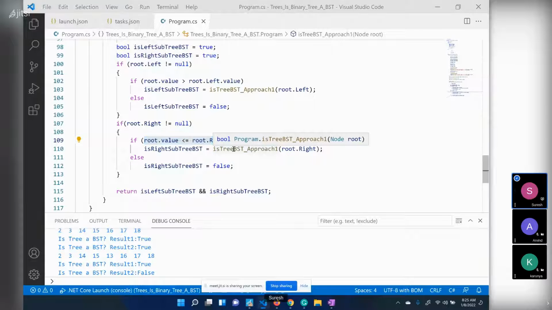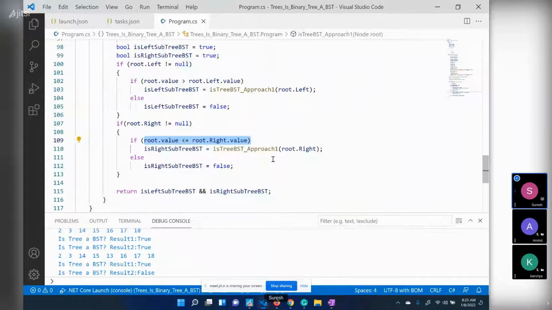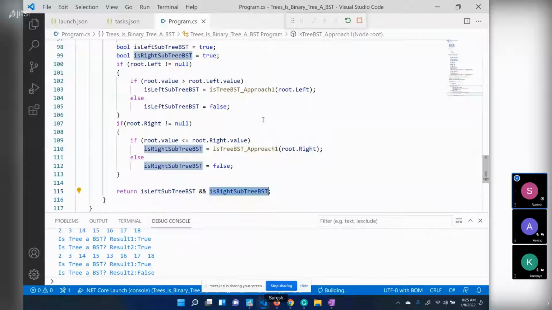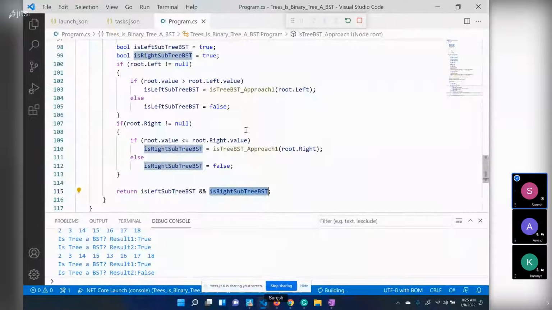Even though these two are satisfied, any of these elements may go wrong, right? That's why we are not setting true immediately. We are calling this function and asking, hey, check the remaining elements on the right side. Finally we will get true or false, and then we are saying okay, everything on the left is true and everything on the right side is true. Then it finally returns true or false. It looks almost like a correct algorithm, but there is an issue here. So is this algorithm clear, or any questions so far?